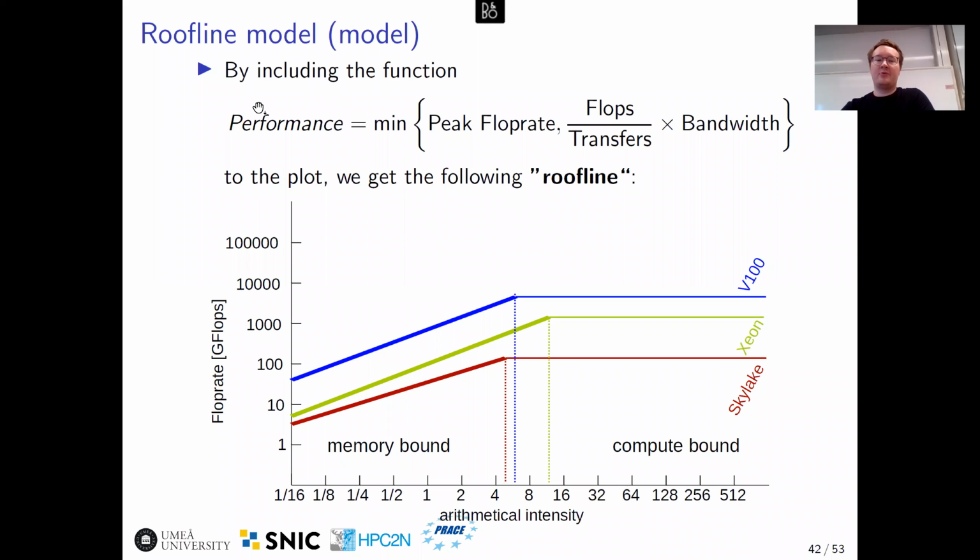And then we can go and add more information to this graph. So we can take this function we found earlier, where we take the minimum out of peak flop rate, and then we have arithmetical intensity times the memory bandwidth. This side of this function is going to be simply evaluated as a flat line to the right of the optimal arithmetical intensity of the device. And on this side, we will get a slope where the slope will depend on the memory bandwidth of the device being considered. And as already mentioned, everything on this side is going to be memory bound, and everything to this side, on the right side, is going to be considered compute bound.